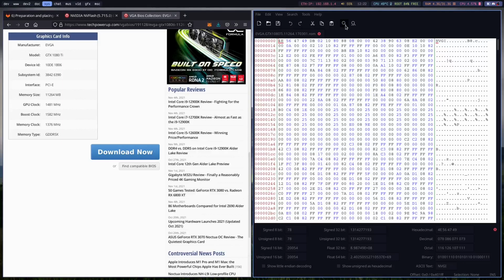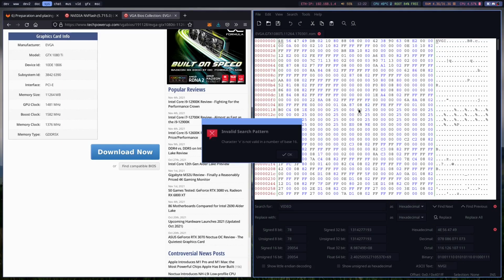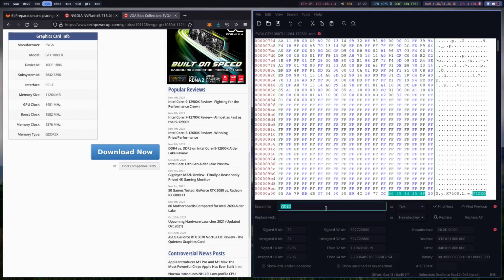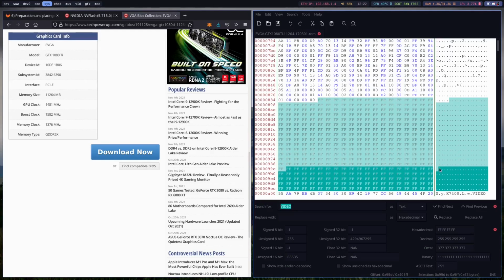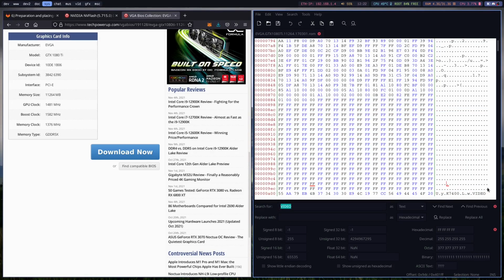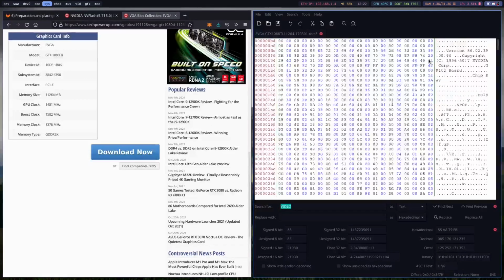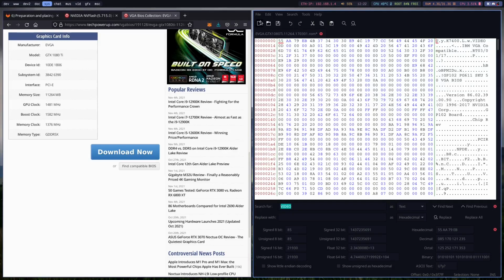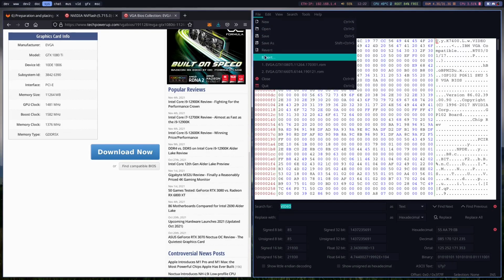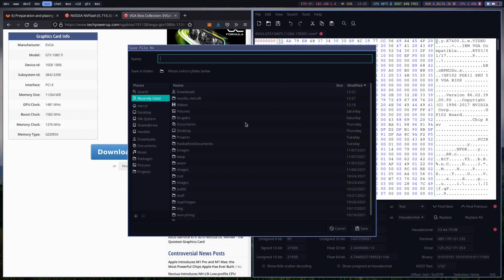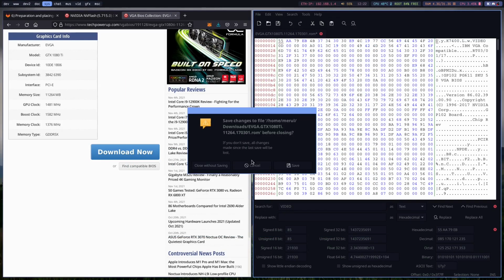And now what you need to do is search in text for video. Here we go. Now select everything above this line. So if this line contains video, I'll select everything above this, quickly select it and delete this. Now export this ROM from here, export. No, sorry, save as, I think. Save as, and then you can continue with what I would say after that.